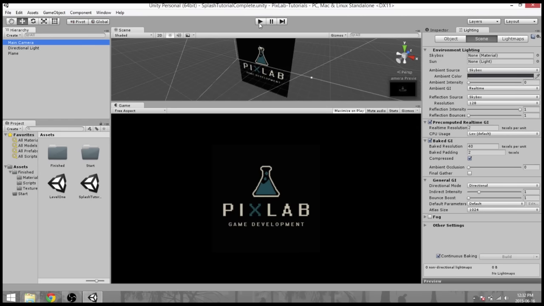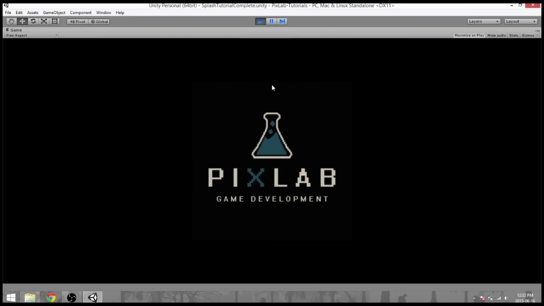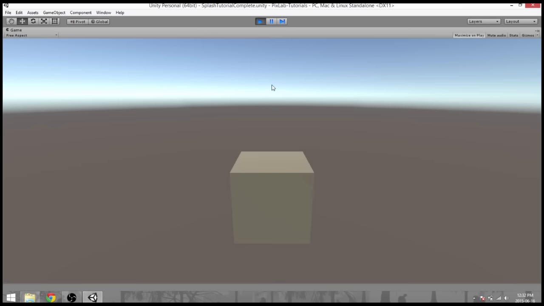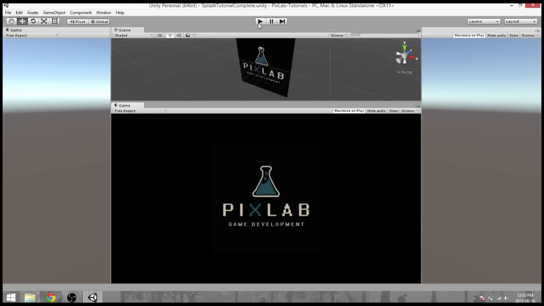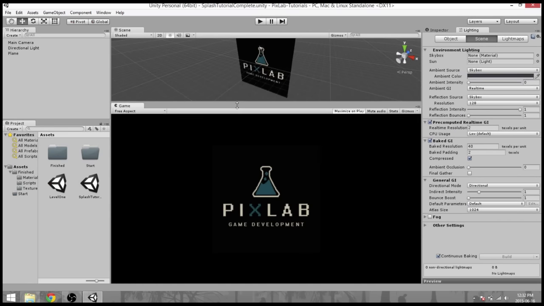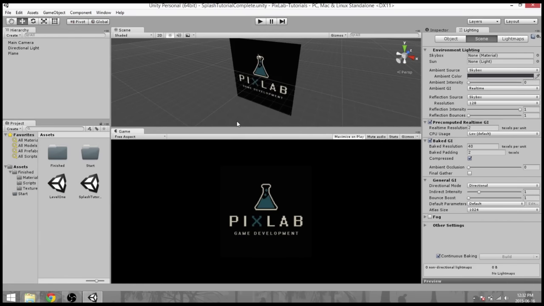Now I'm going to play this for you guys so you can see what we're going to be making today. So as you can see, it fades in, and there we are at level 1 of our game. This level 1 obviously is just a cube in a new Unity 5 level or scene. I've been using this basic concept to create splash screens since Unity 3.5, so I'll just assume that it's pretty much applicable to any version of Unity.